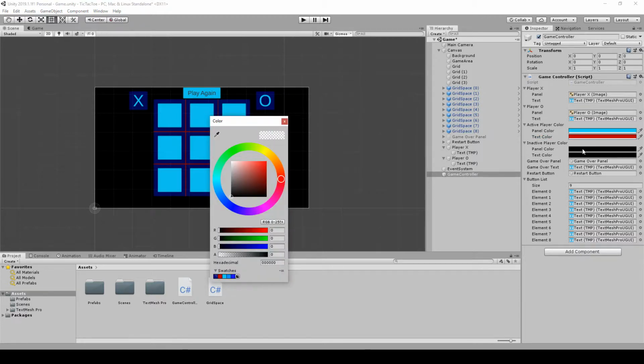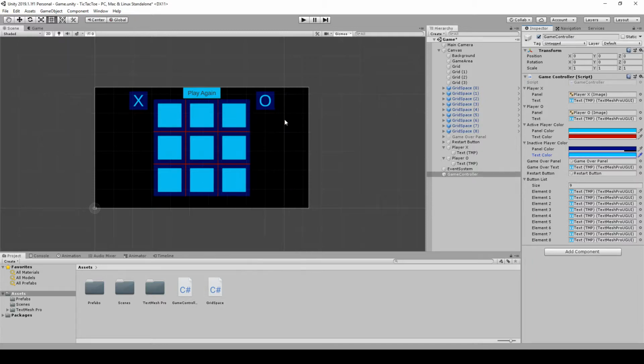And then for inactive, let's do this very dark blue, and for the text, just this simple blue maybe. And the way this is set up, it's so easy to change. So if you don't like the colors, you can easily change anything.